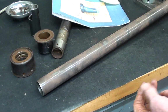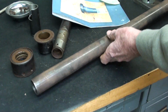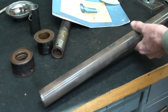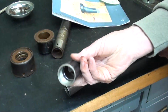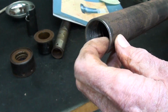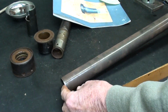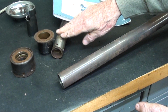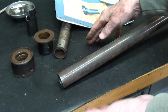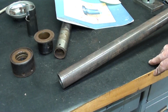And therefore, and I usually don't have much foresight, but for some reason I took a piece of this tubing. It's about 4 foot long, and that's the same tubing. Actually, it's the same piece as this, and I threaded it just in the event that I might need it for something like this. So that's my other option, is to just forget about this one for now, so that I do not spoil it, if I would ever want to return it to the original deal, which I probably won't.